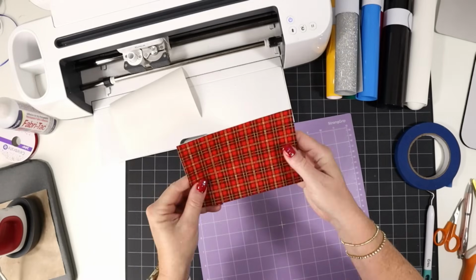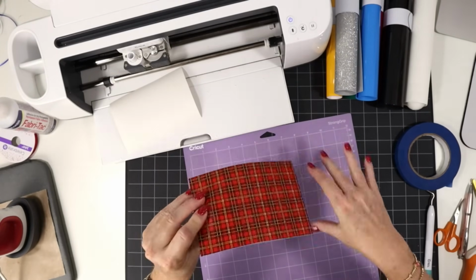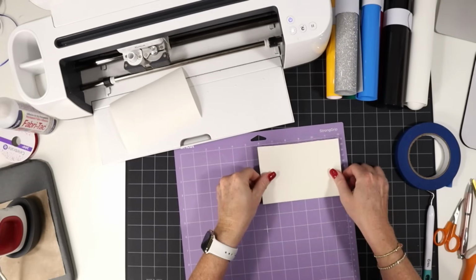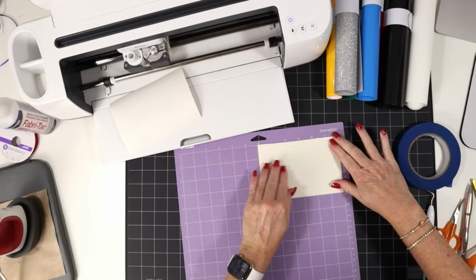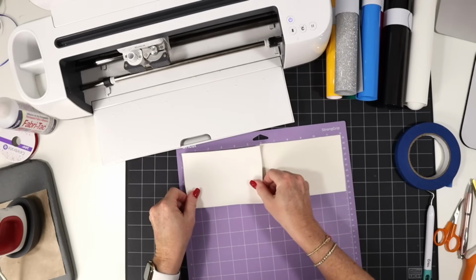So I've already trimmed my faux leathers down to the size I saw in the mat preview screen, and I'm going to place them pretty side down. This one, remember, I moved the front shape to the right and the back shape is on the left.